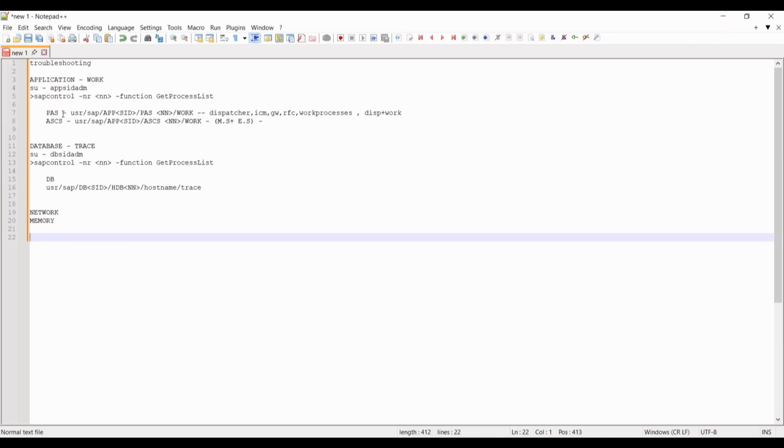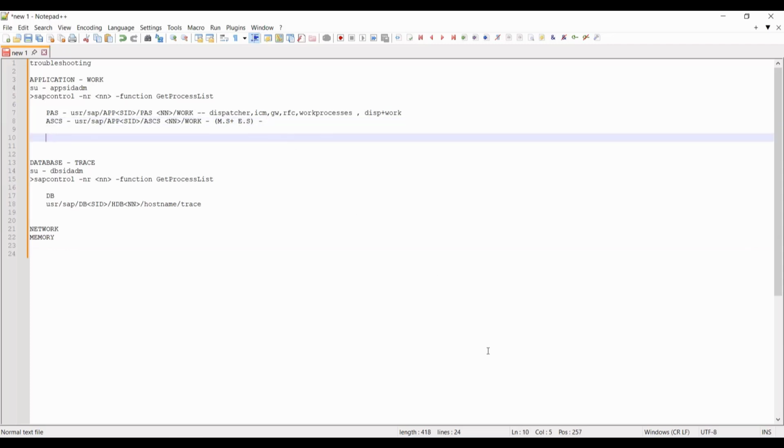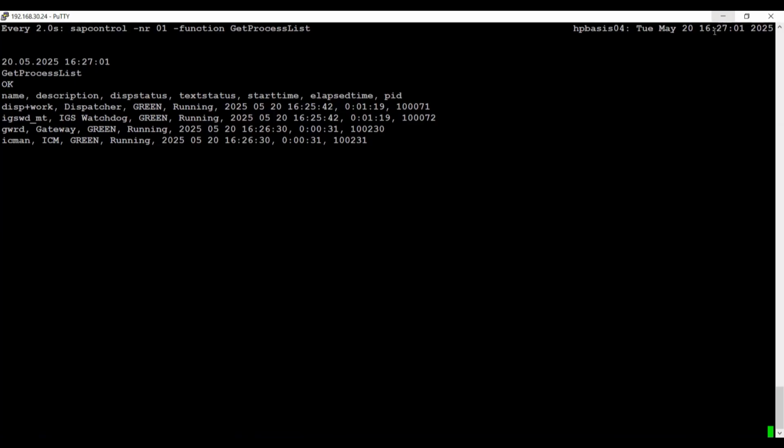So as of now we have completed application related things. How we are going to check the application related, if the application is stopped, how we are going to troubleshoot, and we need to discuss one more thing. Let me complete this first.